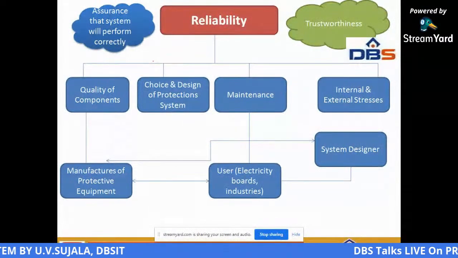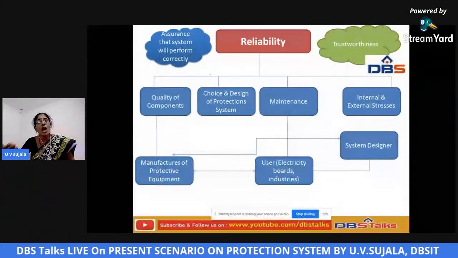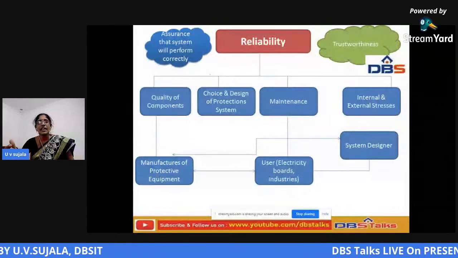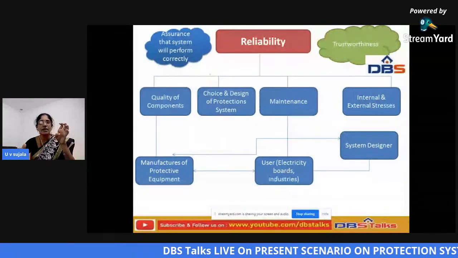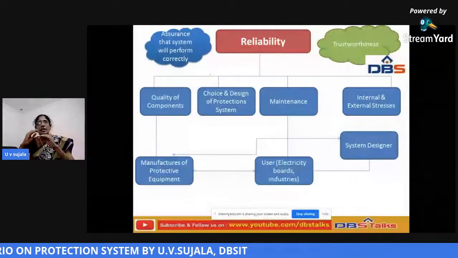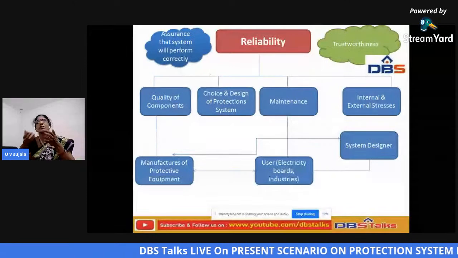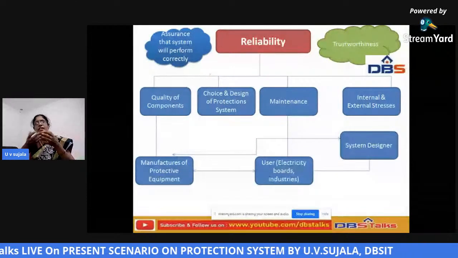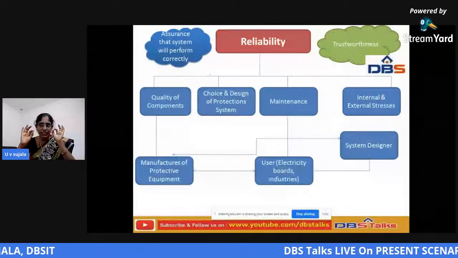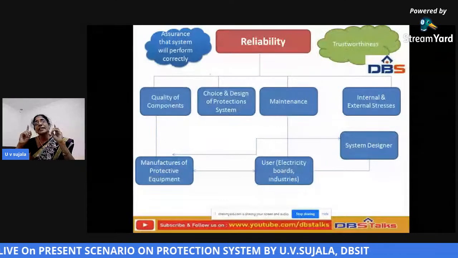So what is reliability? Generally we know that for any power system operation, a high degree of reliability is required in order to protect the system from damage or abnormal voltages. Abnormal causes of faults need reliable protection devices. We already said that there are circuit breakers and relays. So whenever the system operates, a high degree of reliability is required in order to protect the total system.